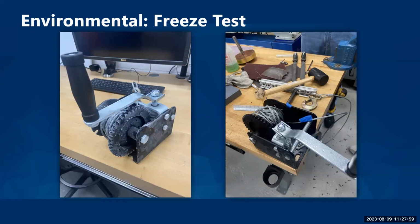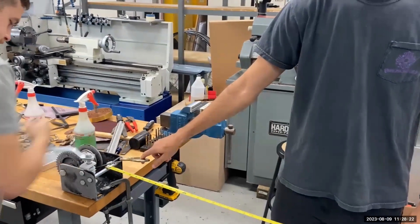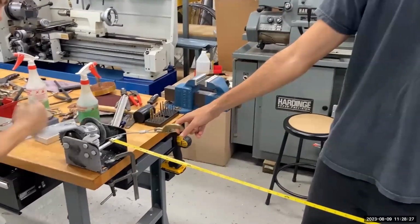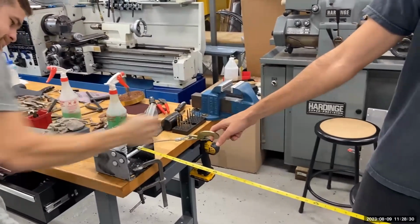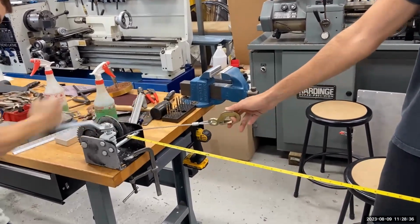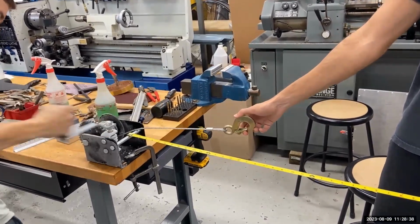So the next test that we performed, as she mentioned, was the freeze test. So essentially what we did is doused it in water, put it in the freezer for 48 hours and let it sit there, and then took it out of the freezer, which is that picture on the left. And after we did that, we did retract it the same way as a sand grit test, and we did that 48 inches. Did the same time test on it. So if you go to the next, this is showing it being retracted out 48 inches. So this was also found to be the same time, 1 minute, 25 seconds, no interruptions in cranking. And we were sure to do the test, as you can kind of see the bits on there, right after it was taken out of the freezer, so we could simulate that freezing environment properly.